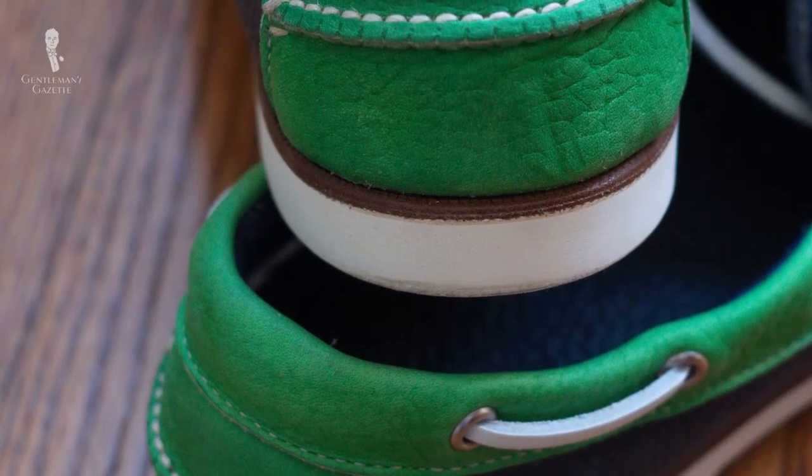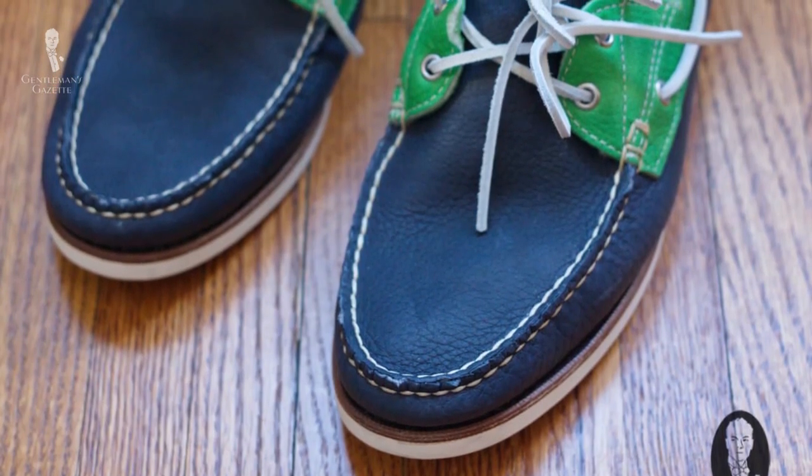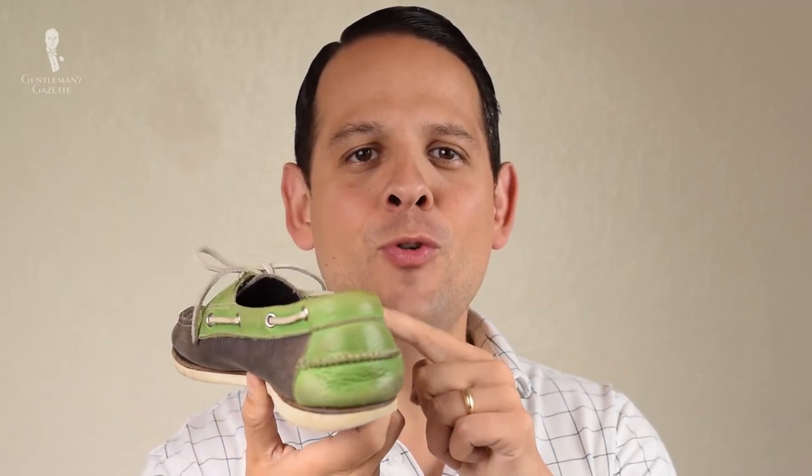In terms of leather, these boat shoes are usually made with a water-repellent finish such as the chromic cell leather from Horween, simply because the original purpose was use in a maritime setting. An important feature of the traditional boat shoe is that it's hand-sewn, which you can see all along the upper. It also has a moccasin toe construction, also sewn by hand, though today sometimes they're sewn by machine. Boat shoes traditionally feature a 360-degree lacing system — a white leather shoelace that goes all the way around. In theory it helps tighten the shoe, but in practice it gets a little loose as leather stretches. It's simply a look that is characteristic of the boat shoe.